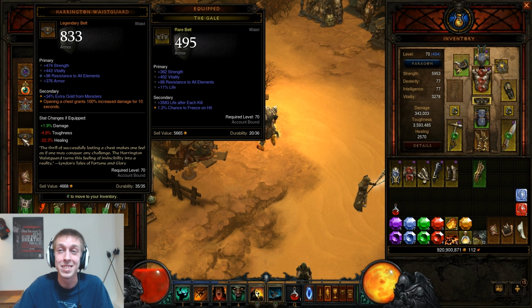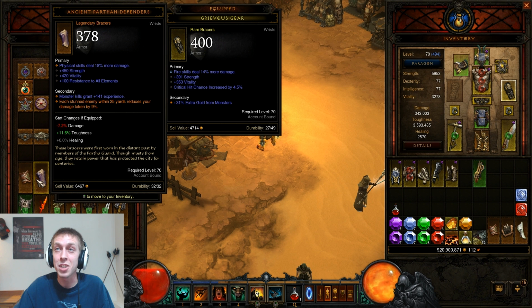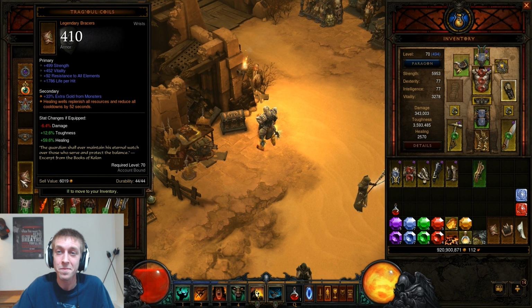How about that? Not good. They're okay stats. But Harringtons are going to be really, really amazing. A couple bracers to look for is going to be the Ancient Defenders. They're just really good. Each stunned enemy within 25 yards is going to reduce all of your damage taken by 9%, and I do believe that varies.